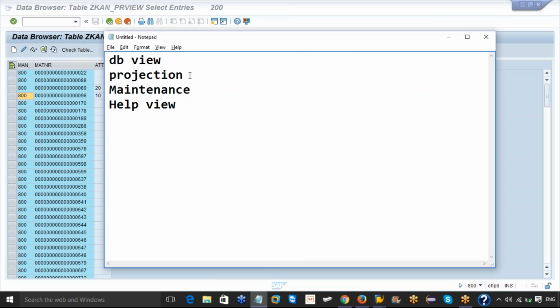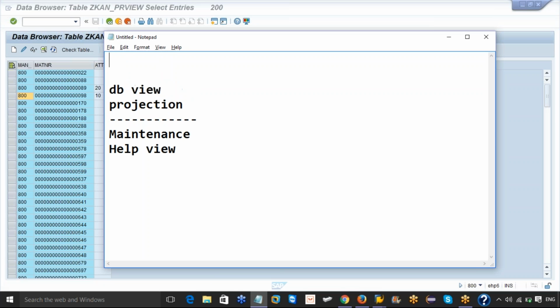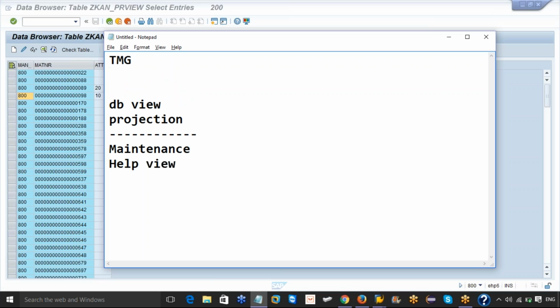Maybe we can look into maintenance view and help view a little later. Today we have seen the table maintenance generator, which we'll call TMG, and assigning that to a transaction. Then what is a value table?